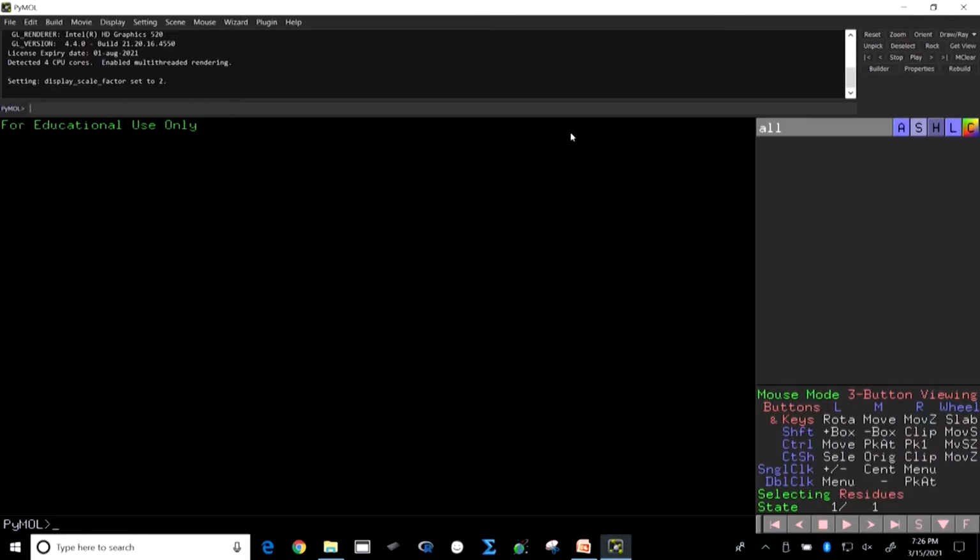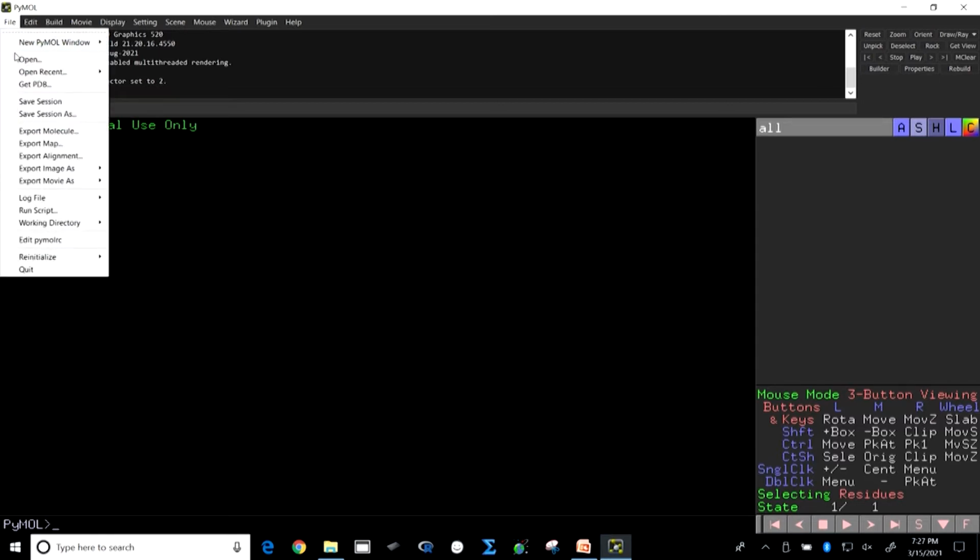With that, I will show you the demonstration of different aspects of PyMOL. So, now you see, this is the software PyMOL, as I was talking about. This is the educational version, so it is for educational use only. As I told you, here you could write comments. First, let us load a biological macromolecule.